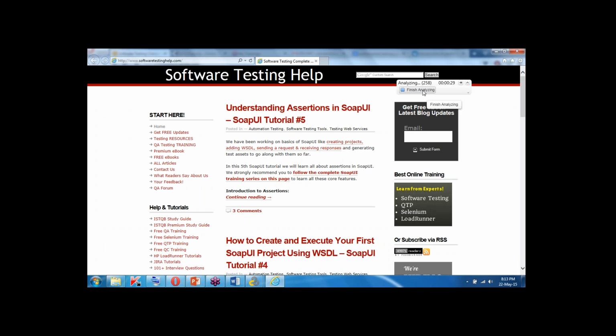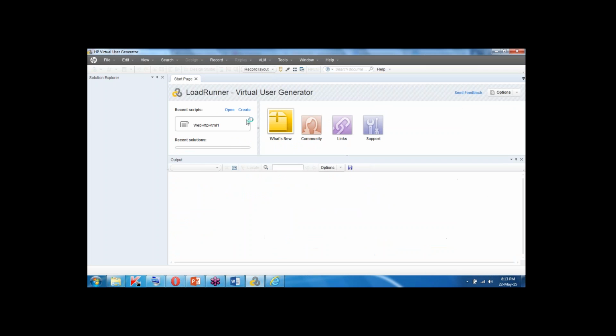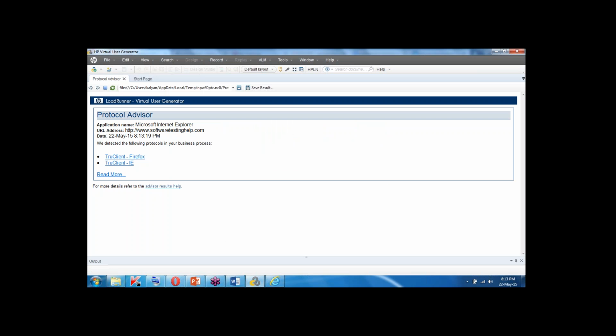Now I just click on finish analyzing. See, this is not that accurate. Whatever the protocols that are detected, if you try recording with these protocols on a web-based application, it will not capture all the events or all the objects or all the things that we have in a page.